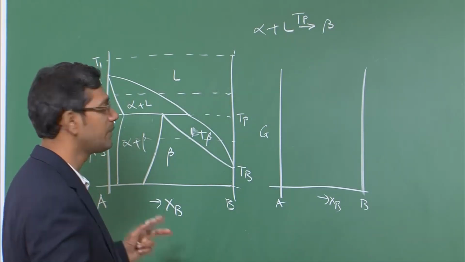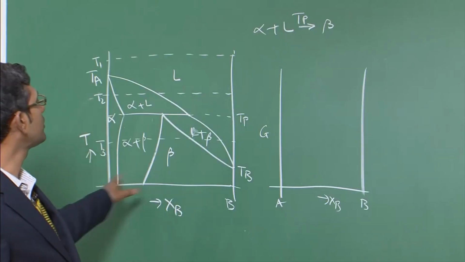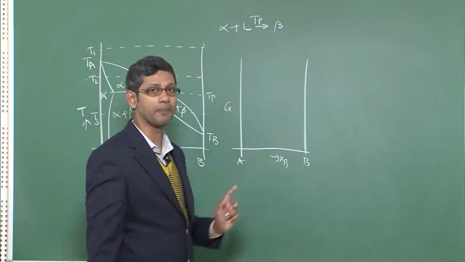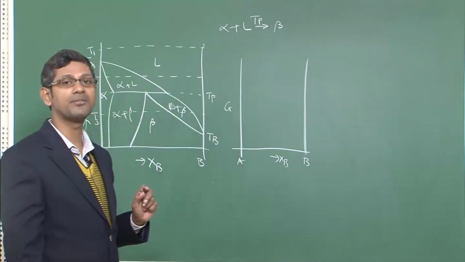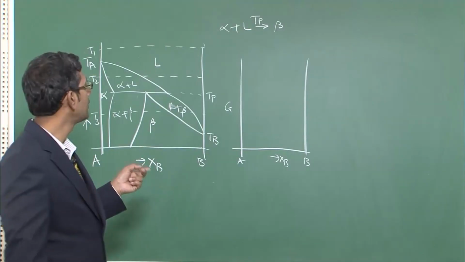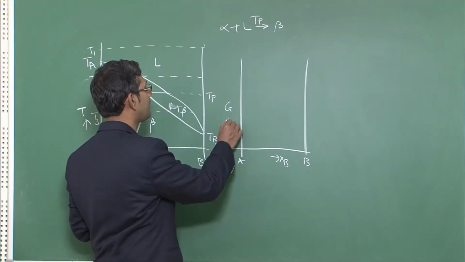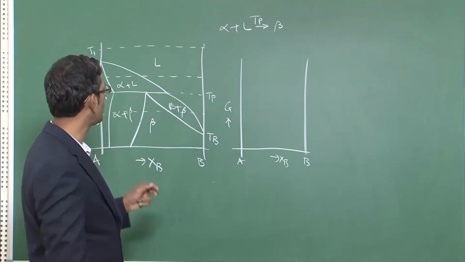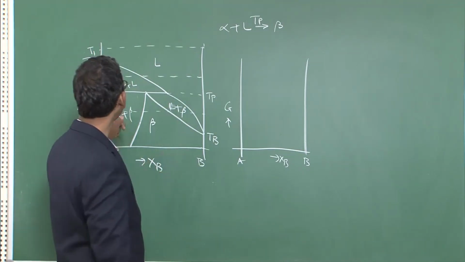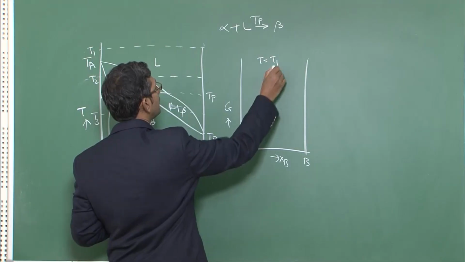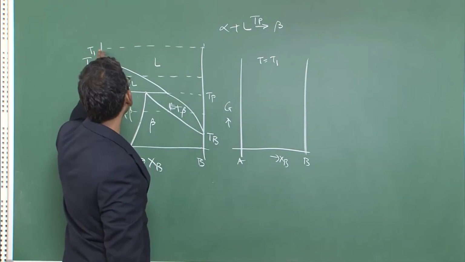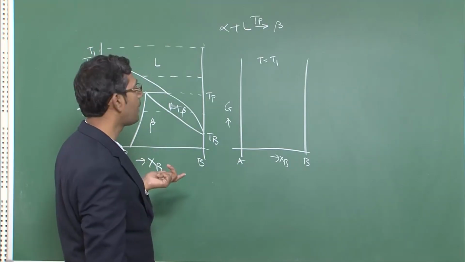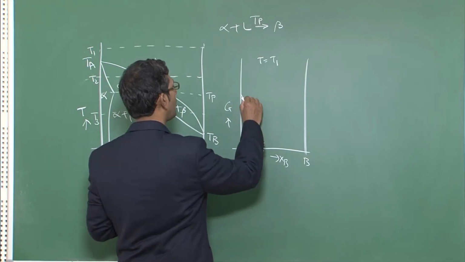So at T1, if you want to draw a free energy composition diagram, you have to first look at the phase diagram. How many phases are present here? There are 3 phases present: alpha, liquid and beta. So in each of these diagrams, I need to draw the free energies of 3 phases. That's the idea. How I draw it depends on which of the phases are stable and which are not stable in the phase diagram. So at temperature T1, I could say the liquid phase is stable here. For alpha and beta, the free energy curves will be above the liquid free energy curve. So this is what it is.